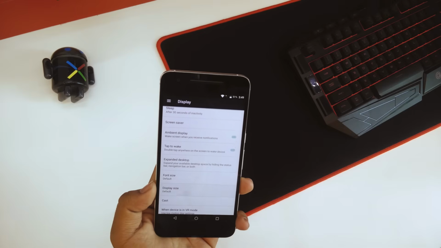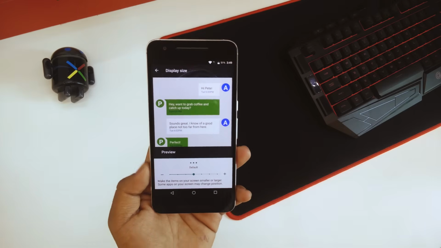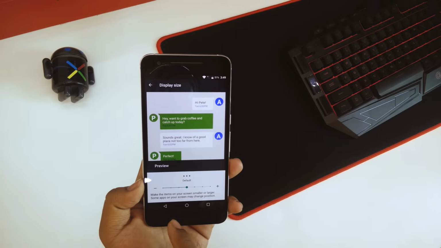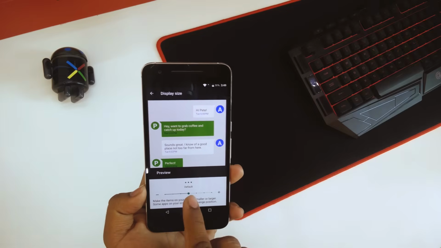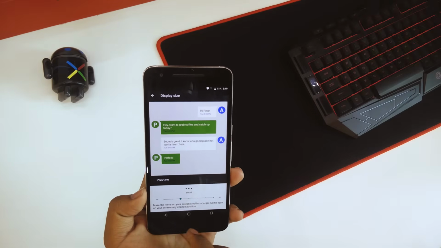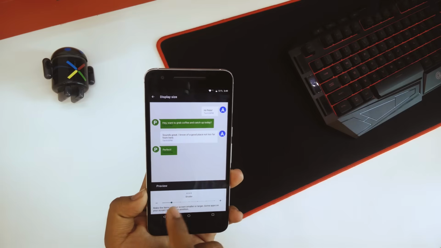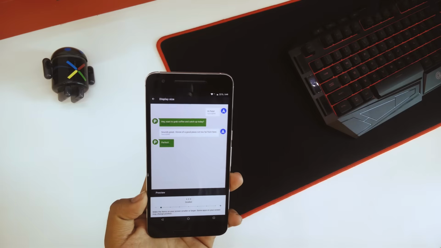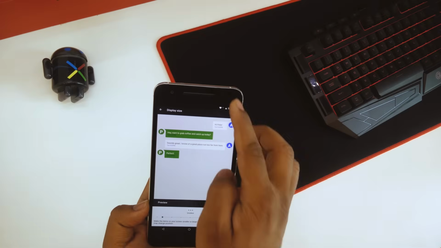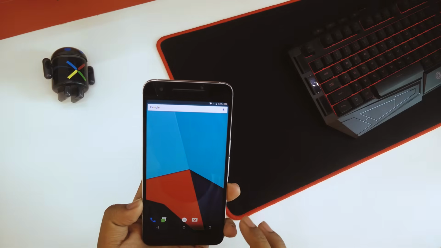But as you can see, there are tons of options over here, like small, smaller, smallest. So you can do that as well. Oh my god, it basically gives us a tablet view. As you can see, that's too small. But yeah, for now that's been it guys.